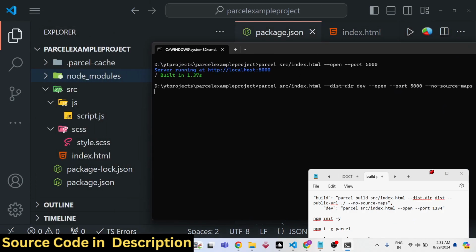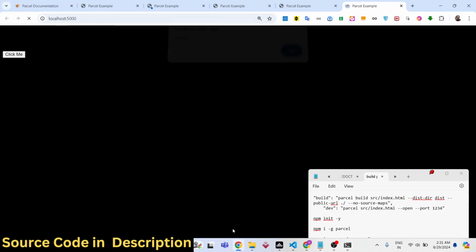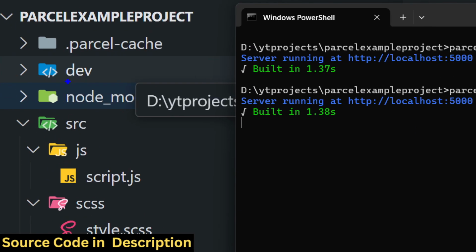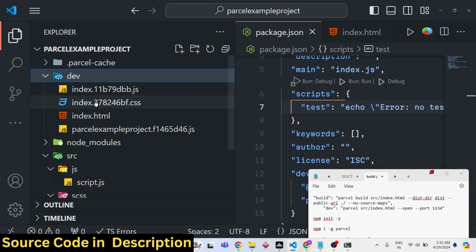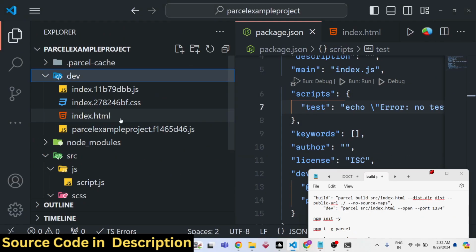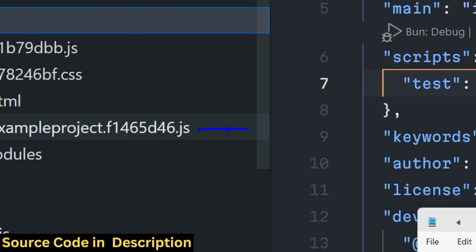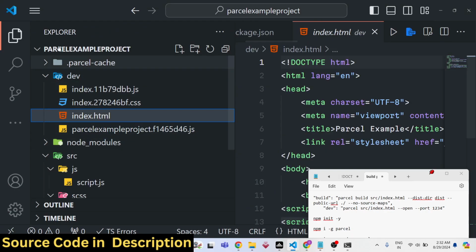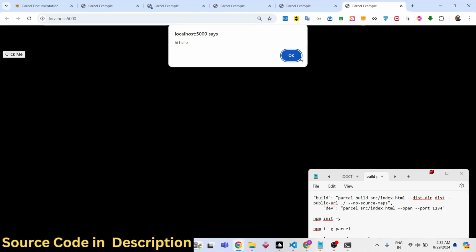So if you now execute this, once again it will open this, and now in the dev you can see the directory name is successfully changed to dev, and you see only the JavaScript code is there. This is the actual JavaScript, CSS, that's all. And one more file is there because this is a development project. It is not the minified code. That's why this file is there. So you will see now it is opening this file automatically in the browser.